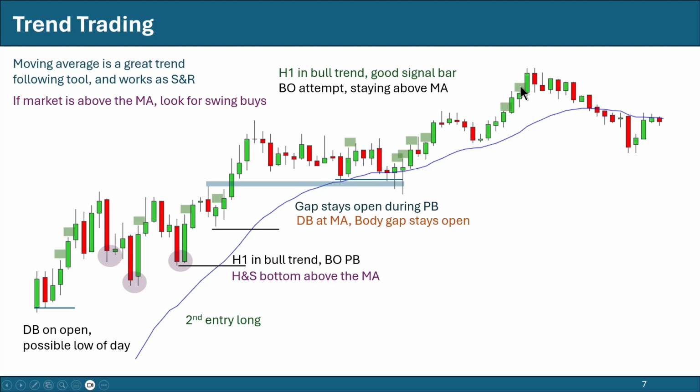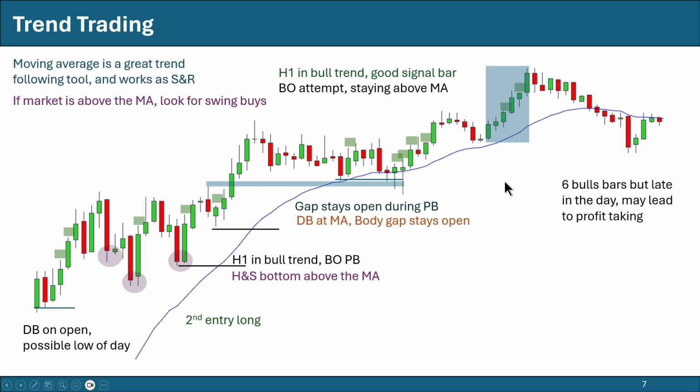Another buy, a high 1 buy, bull bar closing near its high after 5 bull bars here. So another good reason to buy. We also have a gap above the high of this bar and the low of this bar. So bulls are maintaining their strength. Now at this point, we've had 6 bull bars closing above their midpoints and 7 bull bars in total. That's great for the bulls.